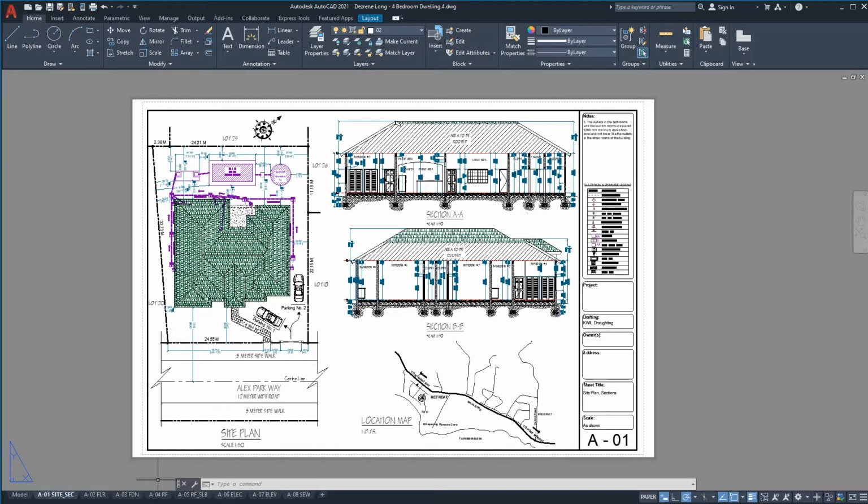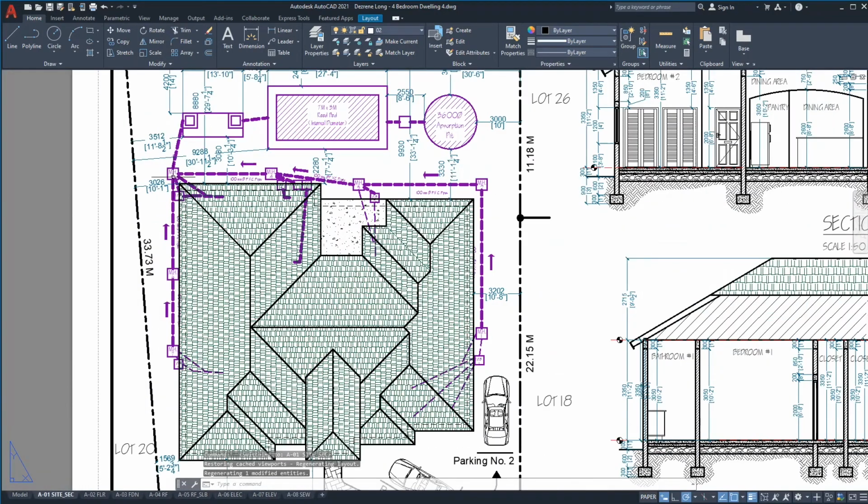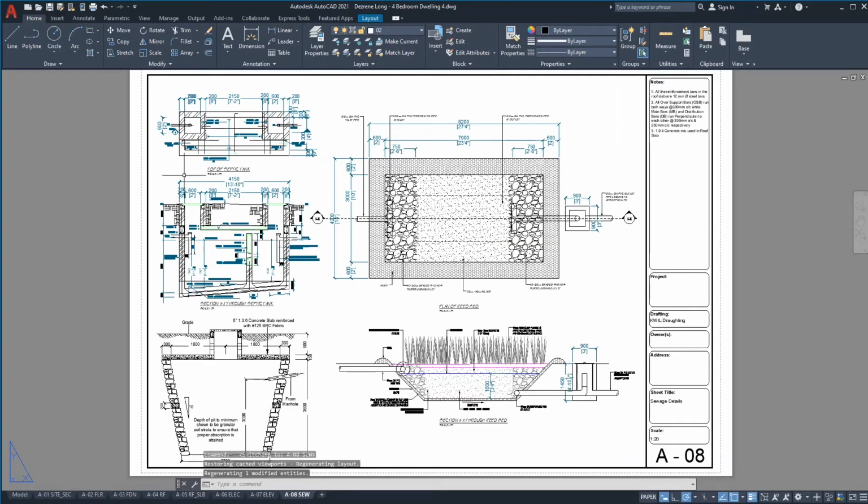Okay, so as I said before, there are some details, and we went through them briefly. This is now the sewage details. Now, as we look on the site plan, we can see that the sewage flows to this main manhole, then it flows to the septic tank, then to the reed bed, then to the absorption pit. Now, this is a detailed drawing of the septic tank, a plan view, and a sectional view.